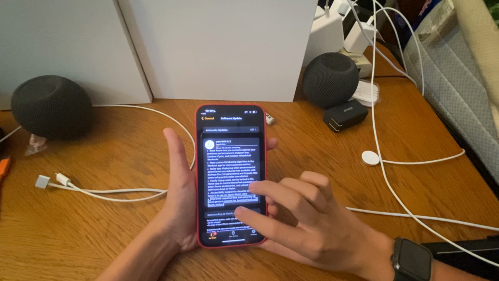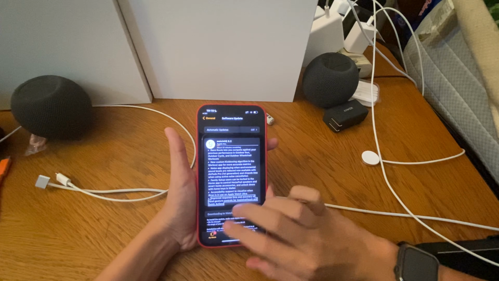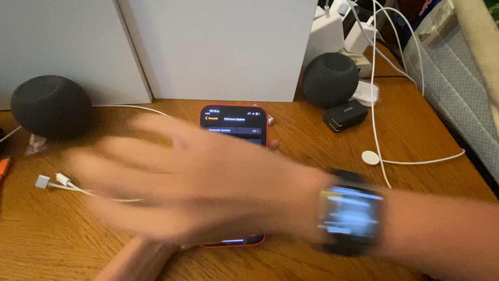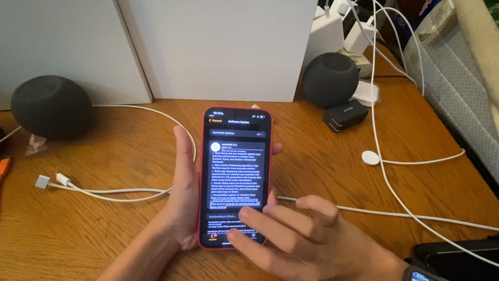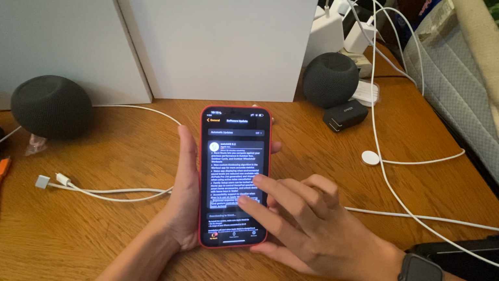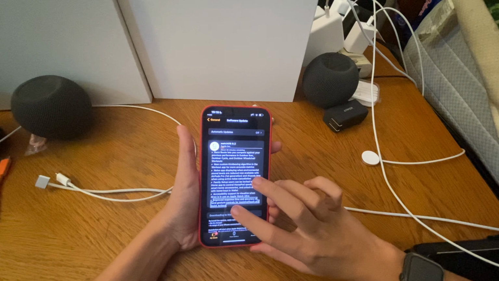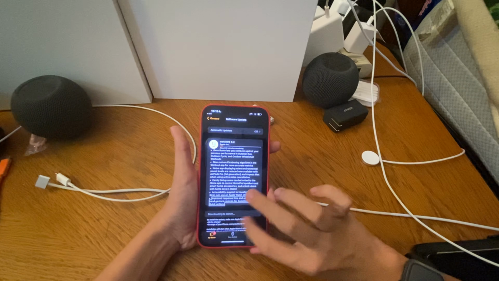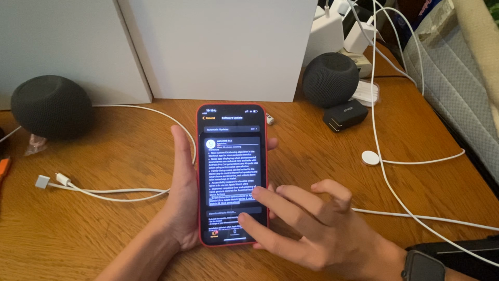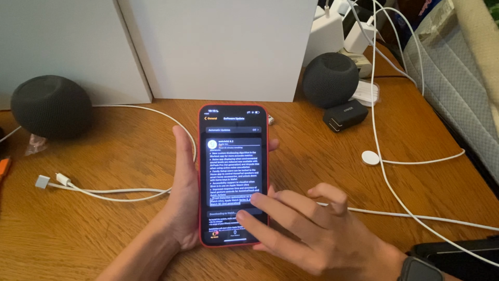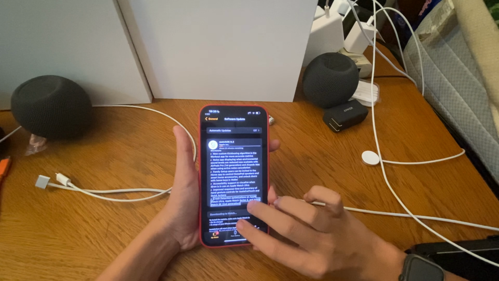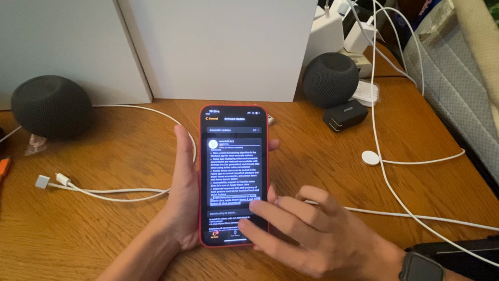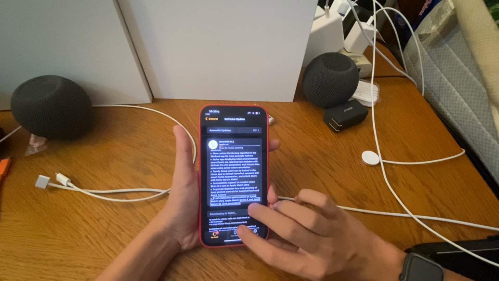Bullet. Improved response time and accuracy of hand gesture controls for AssistiveTouch and Quick Actions. My watch is a little bit loose on my wrist, but it has been improved in accuracy with AssistiveTouch. I do not mess with that stuff, but it is cool. I've seen other people use it. Bullet. Crash detection optimizations on Apple Watch Ultra, Apple Watch Series 8, and Apple Watch SE second generation. So crash detection improvements, just like the iPhone 14 models, are also on the SE second generation, Series 8, and Ultra.